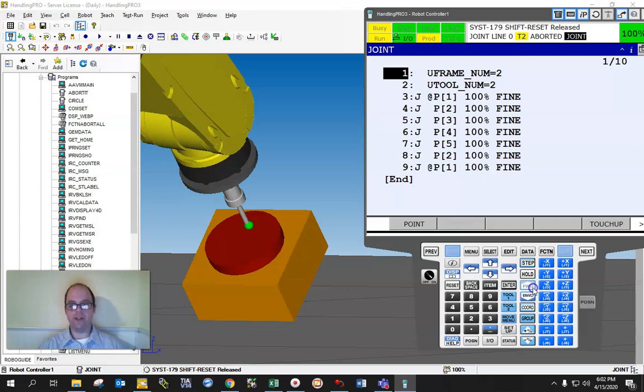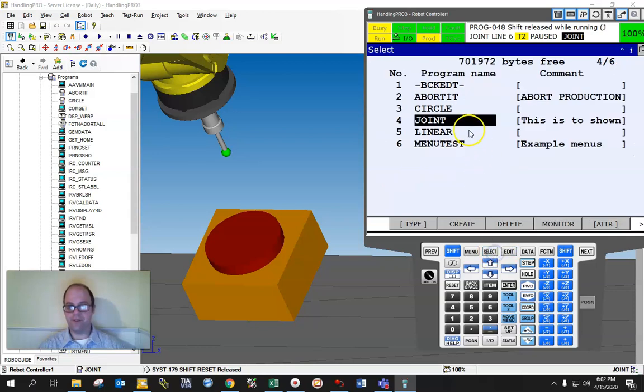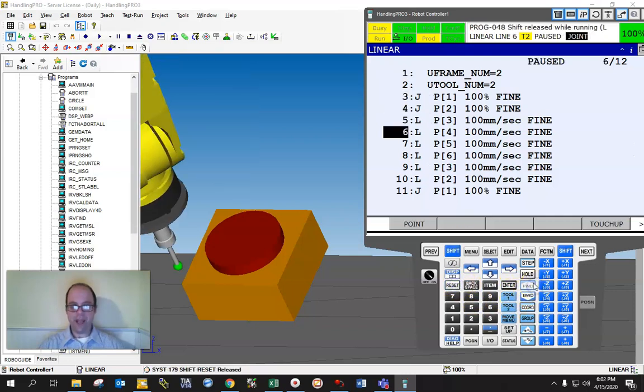Oh wait, that was magic. I'm going to do that again. I'm going to go do another job. And I'm going to hit Tool, hit Shift Reset, hit forward, and now I can run it like crazy. Is this magic? No, this is one of the benefits of using user alarms.